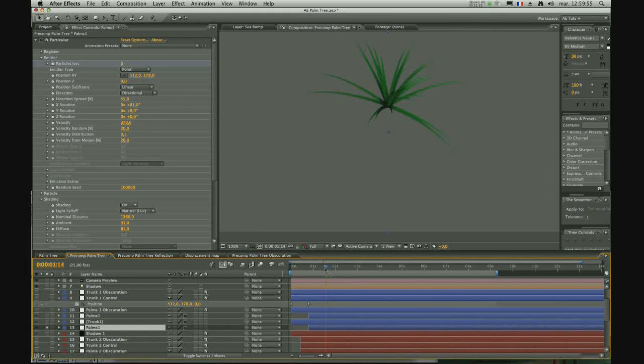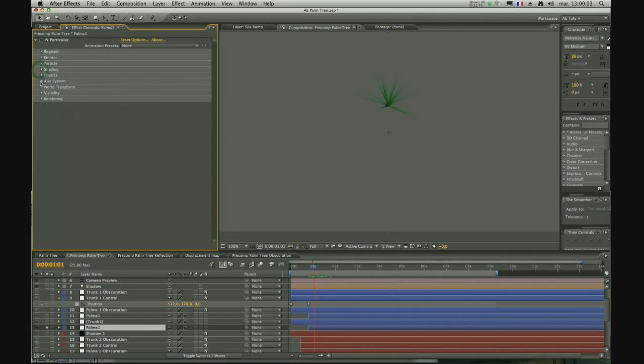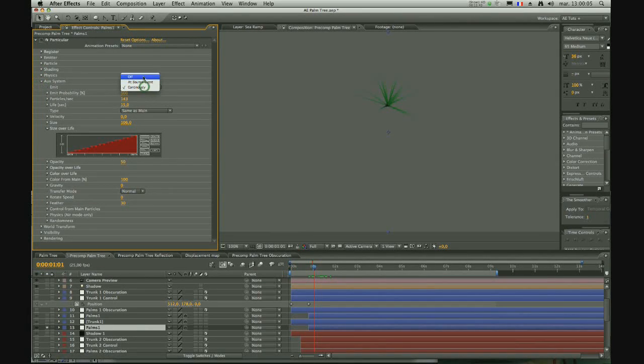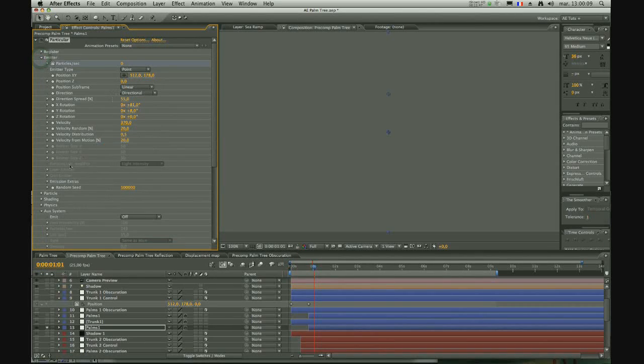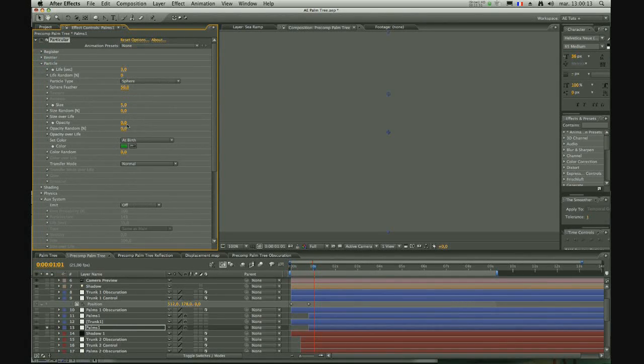To achieve this effect, it's quite simple. For the moment I turn off the aux system and bring the main particle opacity back to 100, and you see what happens. It's just a little explosion. It's a point emitter.